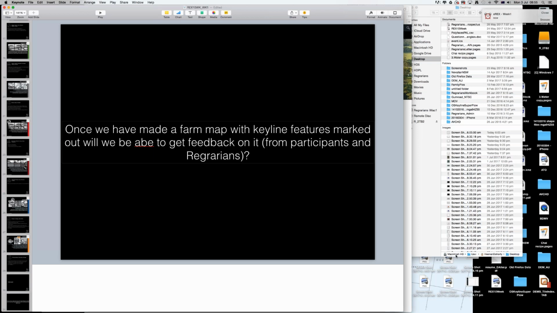And of course, we're all going to be primarily focusing on our own projects. But if you do have time and you are interested and you are able, then certainly go and have a look and give feedback on what other people are doing. But that's the job of myself and the Regrarians team over the next 10 weeks, to provide you feedback. So that's why you paid us to do this. So thank you. Yep, got that. That's all good.